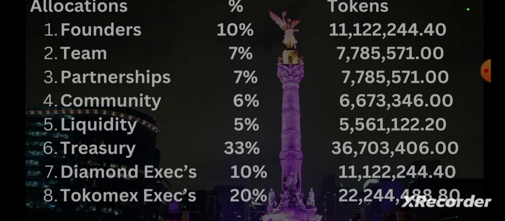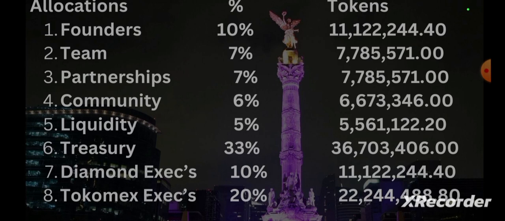And the more value we build, all that value is again stored and transferred inside the TMEX token. And then eventually when it hits exchanges, people will be hearing about us, seeing about us, and they'll desire to own the TMEX token as well and be buying it, and that will only drive more value into it as well. So what you see in front of you is just a simple way to show you the distribution.